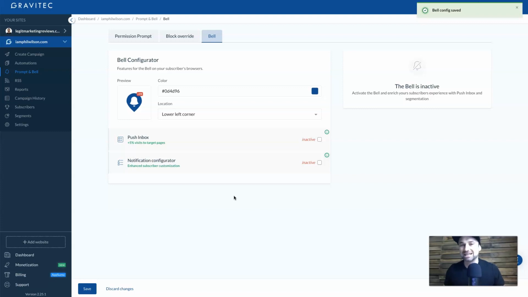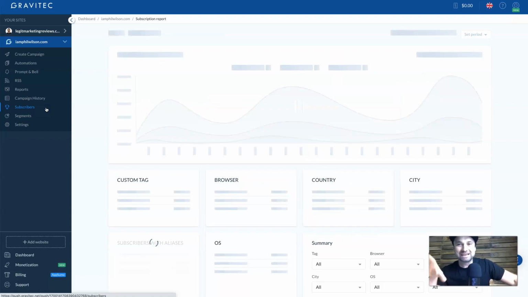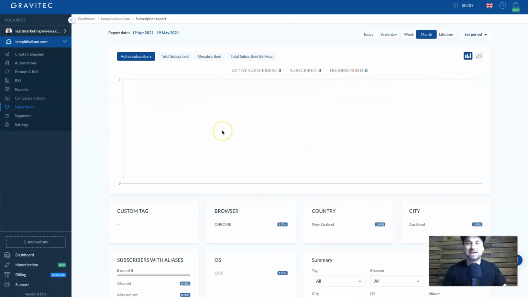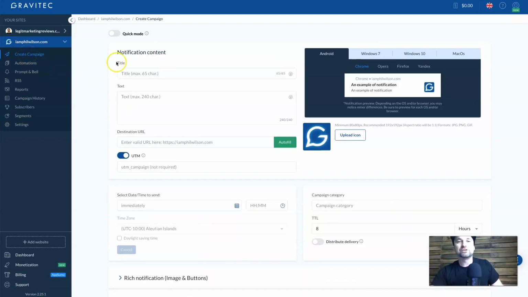It's going to start collecting information from people. It's going to start subscribing them to your different lists, right? And you can start collecting all this data. And basically it's going to work on autopilot. Once you've set this up, it's going to send out notifications all the time. If you're running a big campaign and you want some extra traffic, you can always go ahead and create a campaign. Perfect also for reintegrating old blog posts that you've actually written. It's another way to actually save creating new content, just send them back to old interesting things.